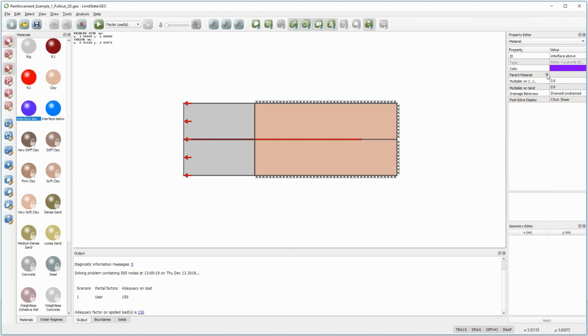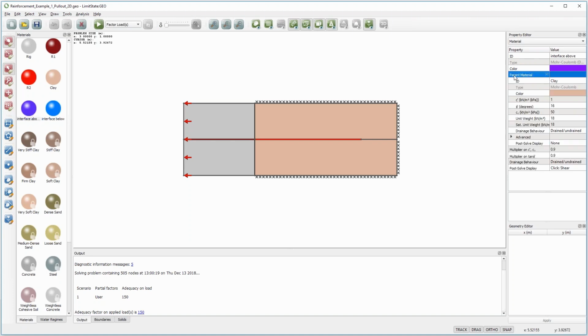Basically it says mirror exactly the properties of a parent material, which in this case is the clay that we've modeled to surround the reinforcing element, this strength of 50, but reduce its cohesive terms by 0.9, so the Cu by 0.9, and any frictional terms by 0.9 as well. In this case we're modelling an undrained soil, so we're really only interested in modifying the Cu value.